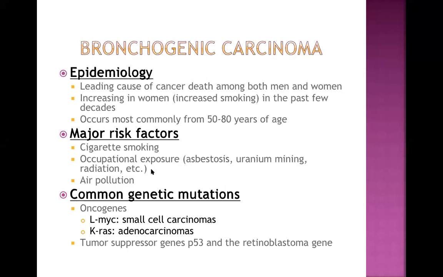Another major risk factor is occupational exposure, like asbestosis, uranium mining, and radiation exposure. Asbestos is an important point here. And third is air pollution. Some persons can develop lung cancer when they have never smoked in their life, and that may be due to air pollution or genetic mutation. Maybe there is the presence of some oncogenes like L-MYC and KRAS, or there may be deletion or absence of tumor suppressor genes like P53 and retinoblastoma.